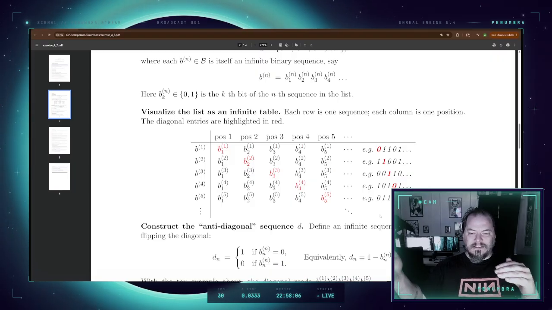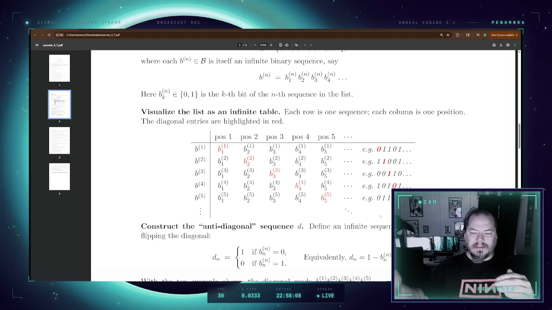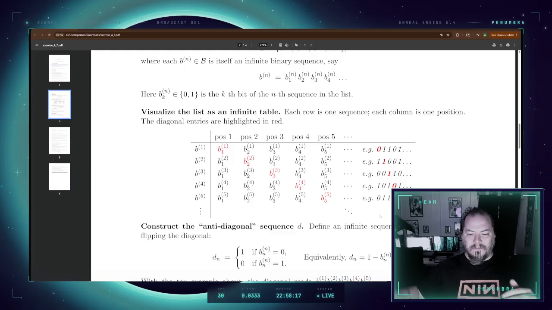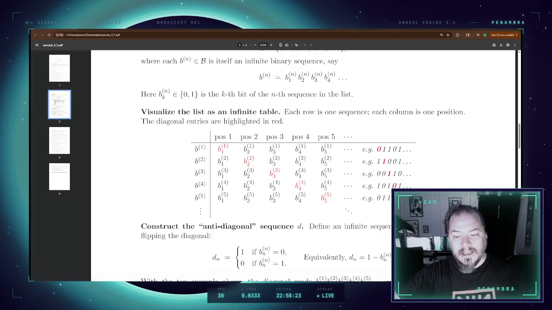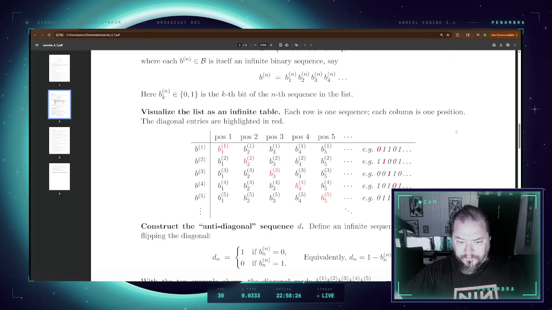And if this number we added to the list wasn't on there, then flipping the last bit will also not be on there, and you can do that infinitely.